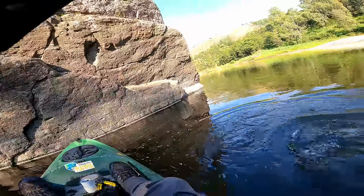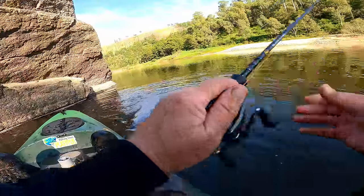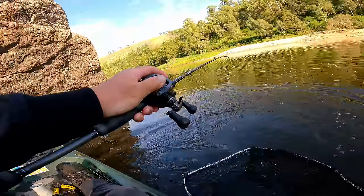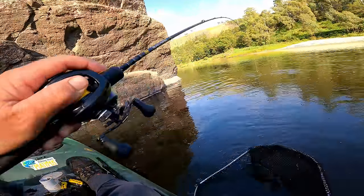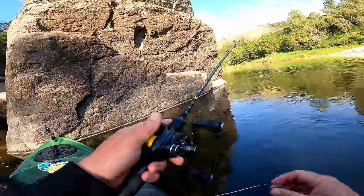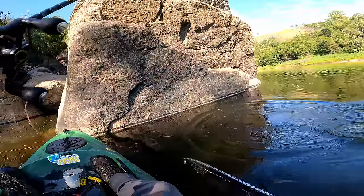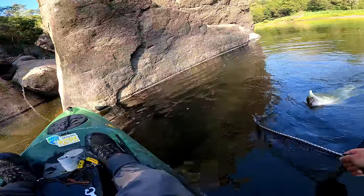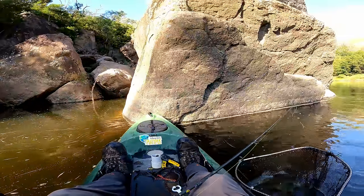It's the one we wanted. Smoked it. That's a horse. Whoa, right in amongst all the big rocks. Check him out. That's the one I wanted to catch. That is beautiful. That is a tank of a bass.